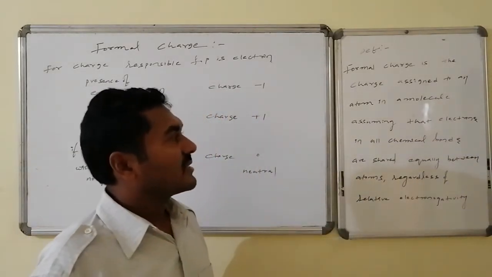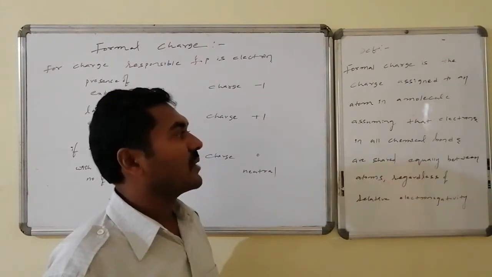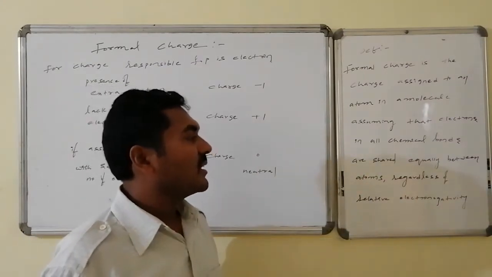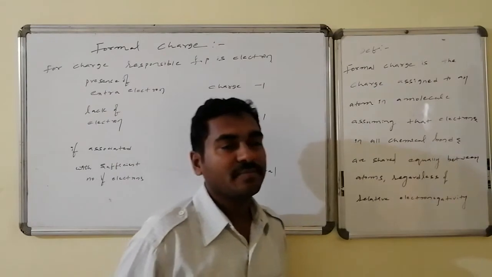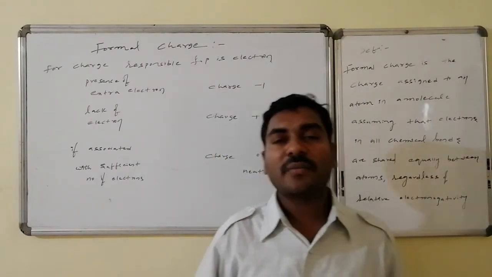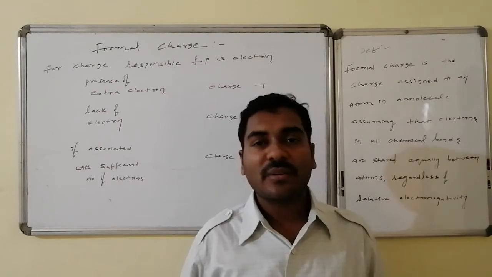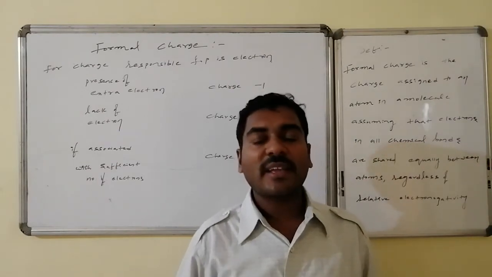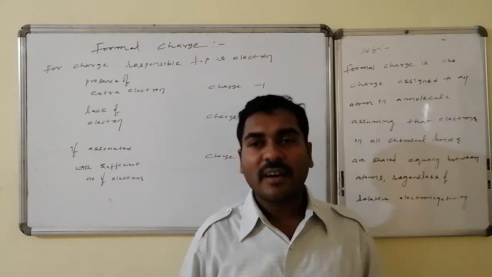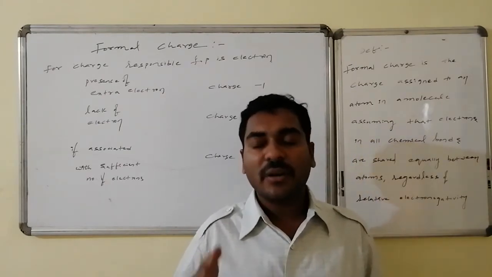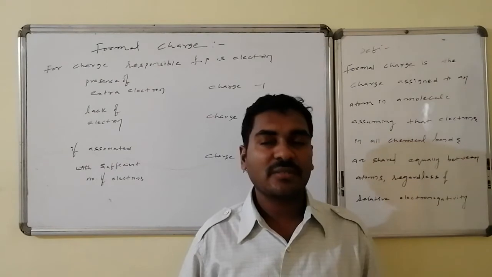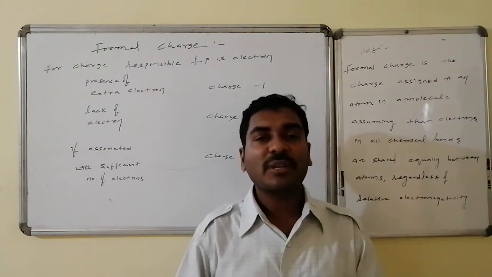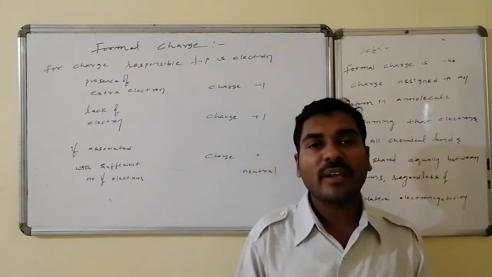Formal charge is the charge assigned on the atom of an element in a molecule, assuming that electrons in all chemical bonds are shared equally between atoms regardless of electronegativity. Till now in the calculation of the oxidation number, we were taking electronegativity as the reference, and the total pair is shifted towards one of the atoms. But now in the calculation of formal charge, regardless of electronegativity, we have to consider that electrons are equally shared between the atoms. Then we have to count how many are there, how many are to be there. The difference will decide the formal charge present on the atom of an element in the chemical combination.